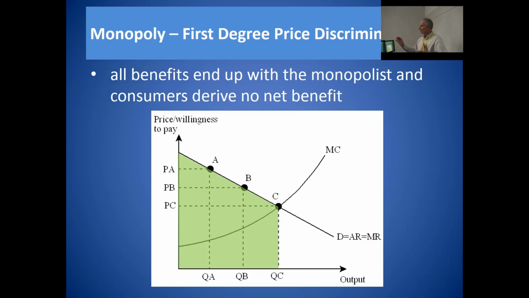Now, previously, when we've looked at markets, consumers have always got something. There's always been some consumer surplus, because consumers have paid a lower price for something they value more highly. But what about this diagram here? Do consumers ever pay a lower price for something they value more highly? Never ever happens. On each and every unit, the price paid by consumers is what they would be prepared to pay. There is no consumer surplus.